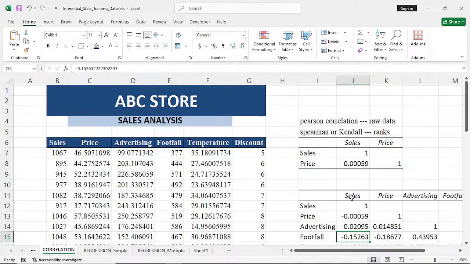All right, we have talked about correlation. Let's move to regression analysis. Remember, we talked about regression models in the previous section. Let's look at it tonight. Now, in regression, we said that there are two types of regression: simple linear regression and multiple linear regression. These are the two major regression types we are going to be dealing with tonight.